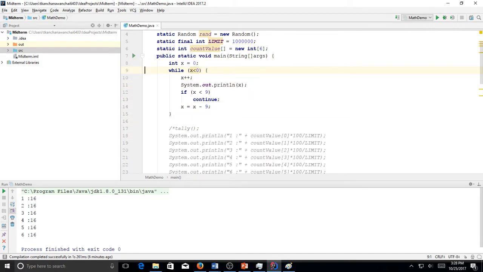So let's read this code. x equal to 0, while x less than 0.